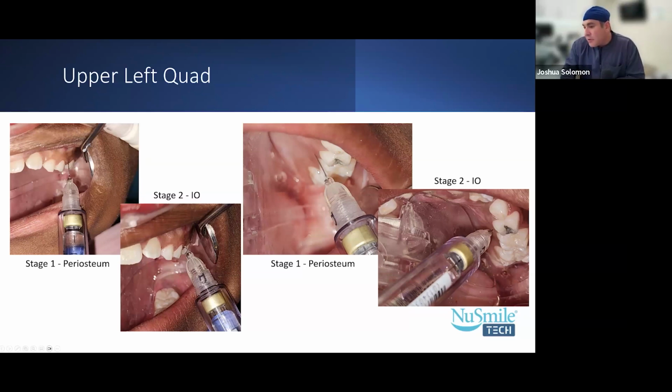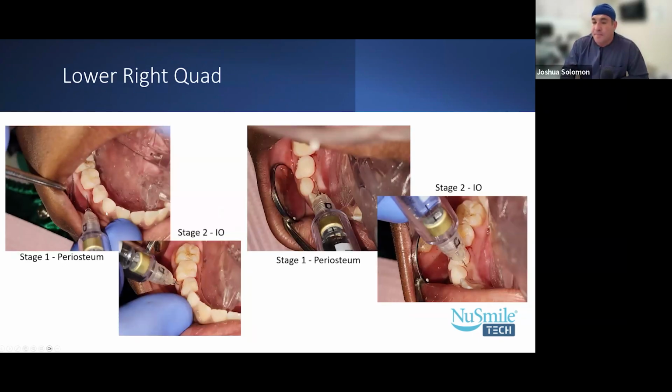Just be careful in this orientation. I tend to give that stage one the same way every single time in a horizontal direction. Could you give it in this vertical direction with your stage one? You can, but just be careful. It is much, much easier to over penetrate through that soft tissue and bump into the periosteum before that patient is numb. Lingual on the lower arch, you can give it on the lingual and the lower arch too.